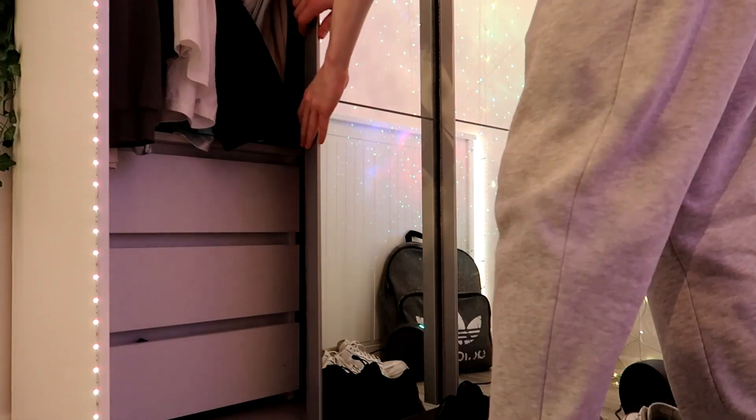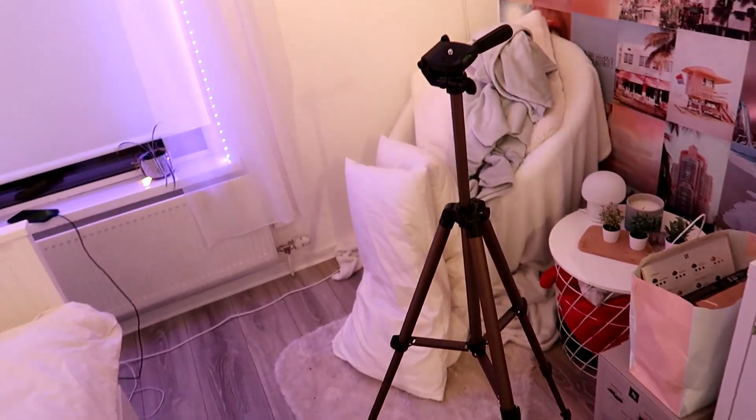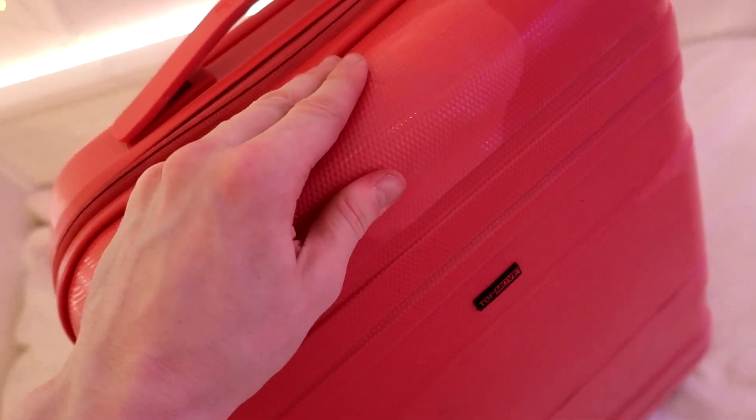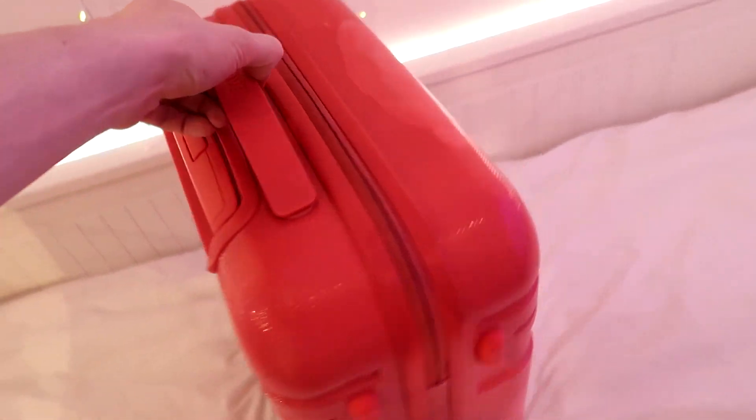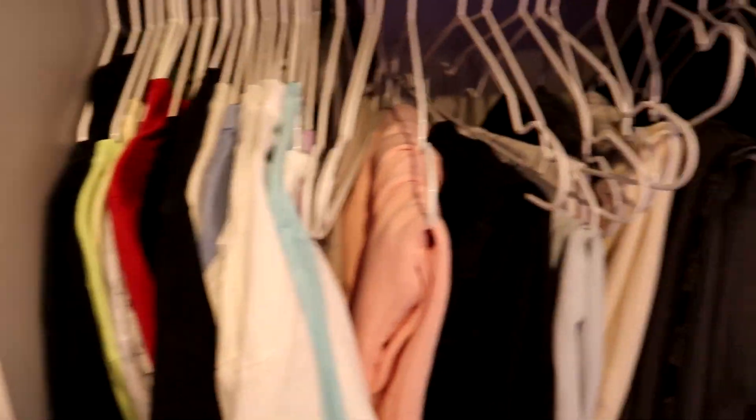I've cleared my bed so I can start putting stuff on it, but first I need to grab my suitcase. This is what the suitcase looks like — just ignore my tripod, it's going to stay there throughout the video. As you can see, it is super tiny compared to me, but it's perfect for just a week away. A suitcase this size basically forces me to pack light, which is amazing because otherwise I'd definitely fill the extra space.